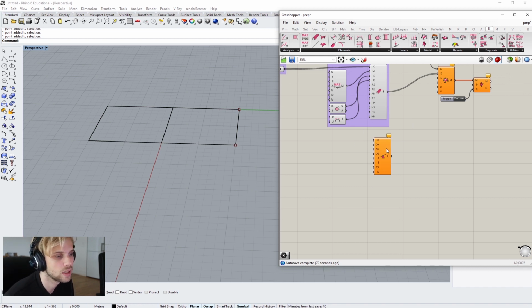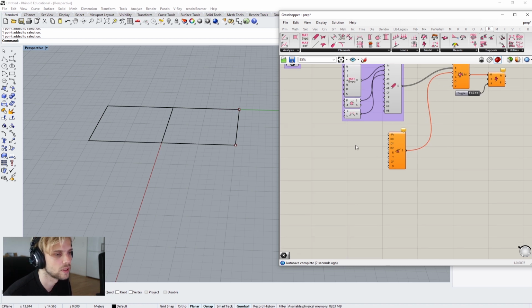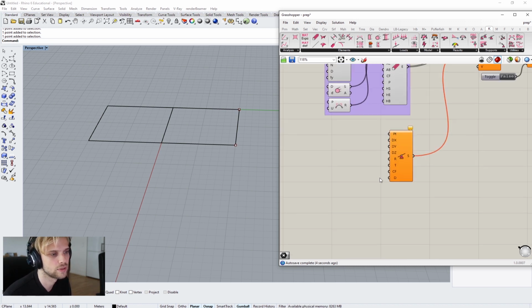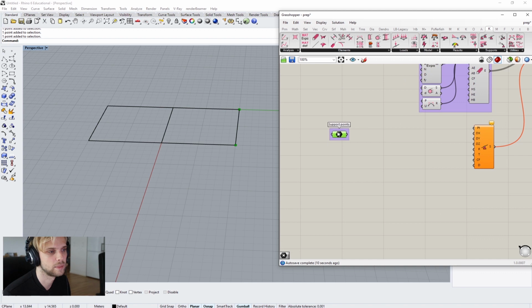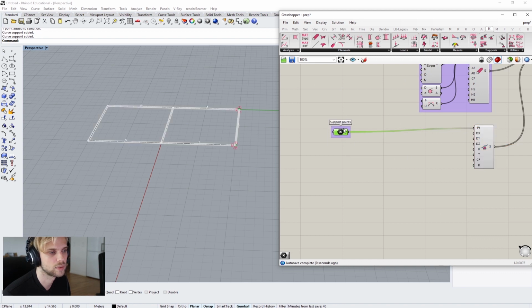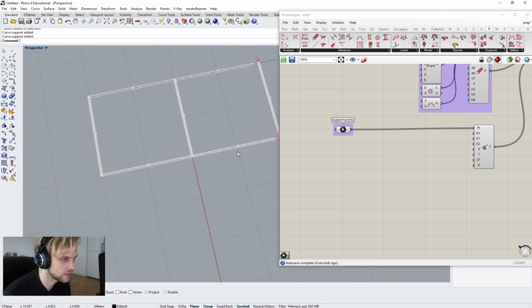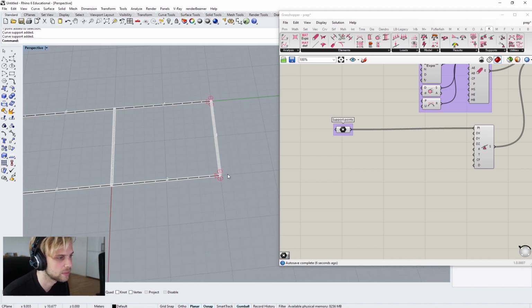And I'll just immediately connect support output to support input. So here we have a bunch of inputs, and I believe the first one is the actual point. So it's basically asking to give it actual points, and we have support points here, and I just connect them, and immediately the whole system starts working, at least displaying, right?